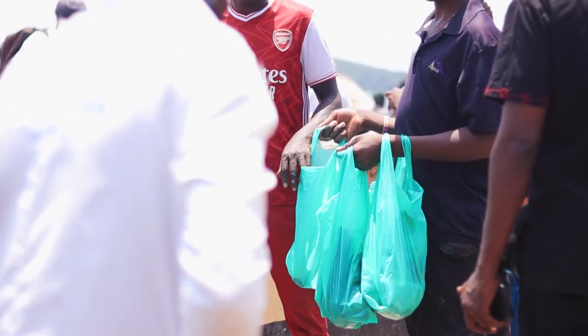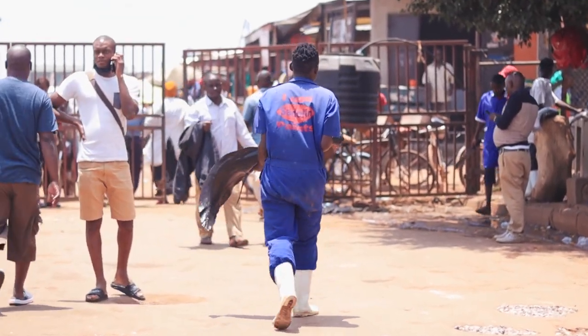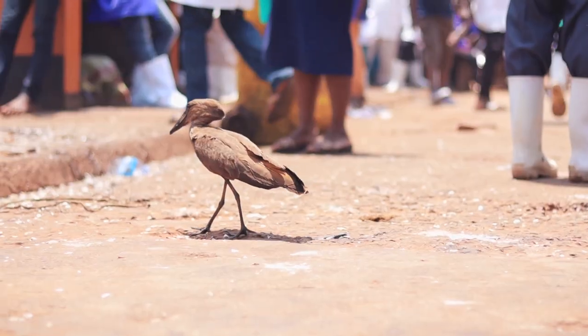There is also timber offloading. It also takes place on this landing site. Besides that, there is fish auctioning that takes place at the fish market behind. So most of the time, after fish is caught, it is brought from those islands across the lake to the fish market. And once it's delivered to the fish market, it goes into the auctioning process where people bargain. And basically, the person who submits the best price takes the fish.